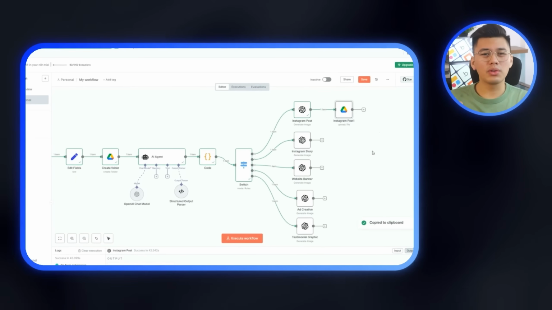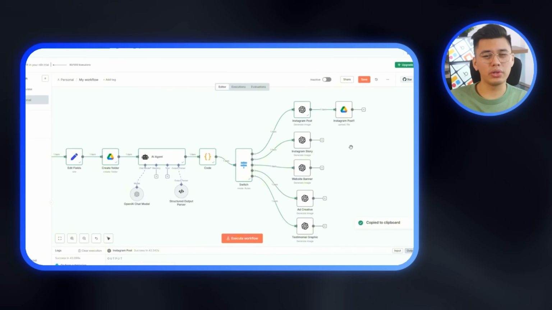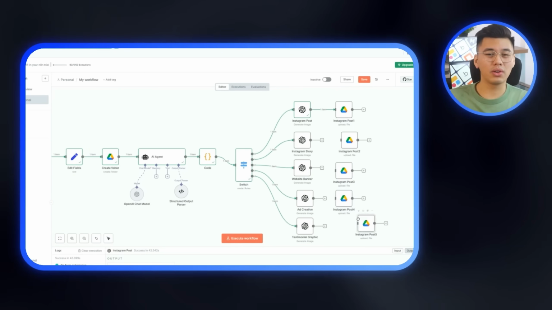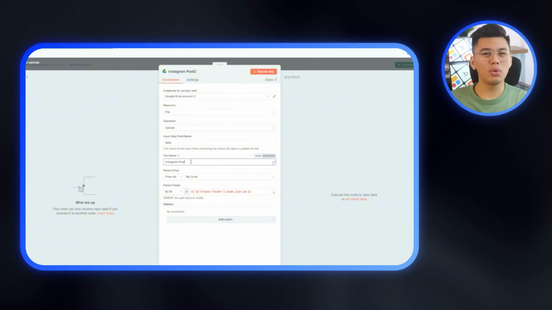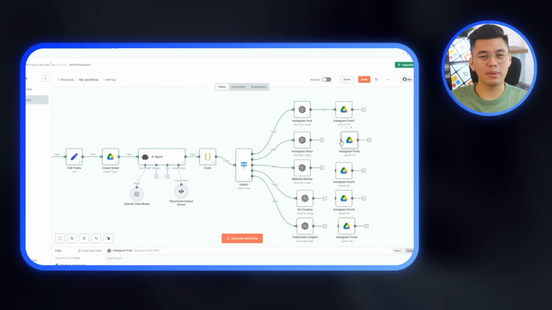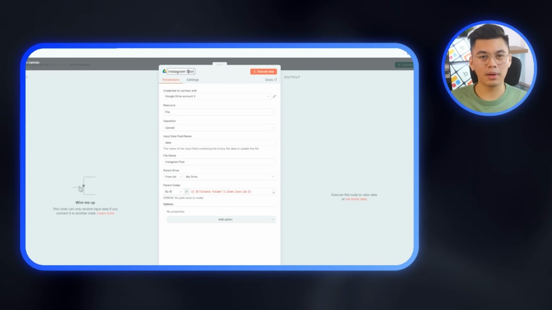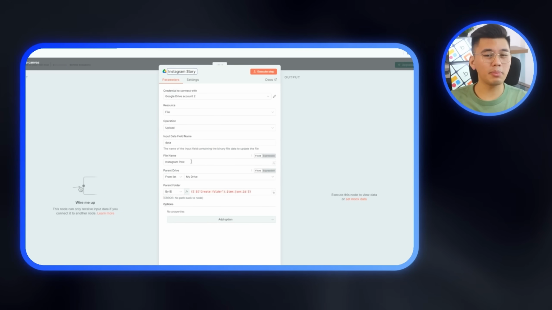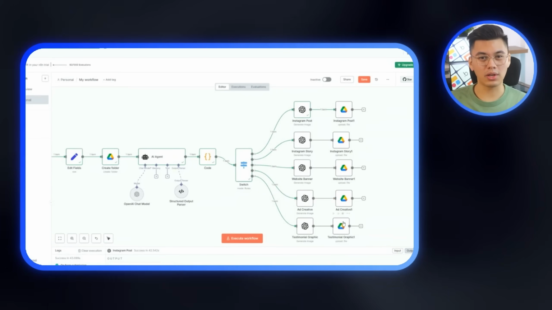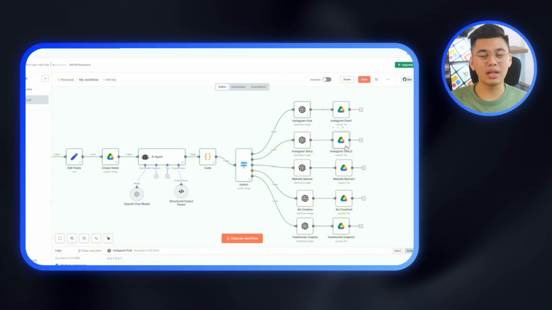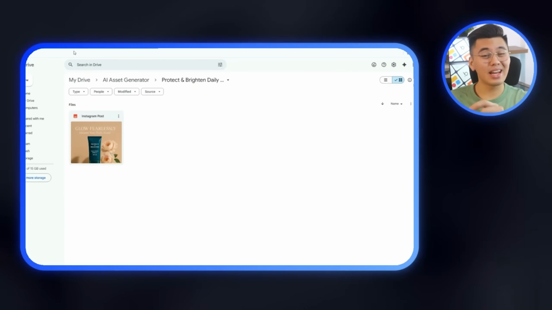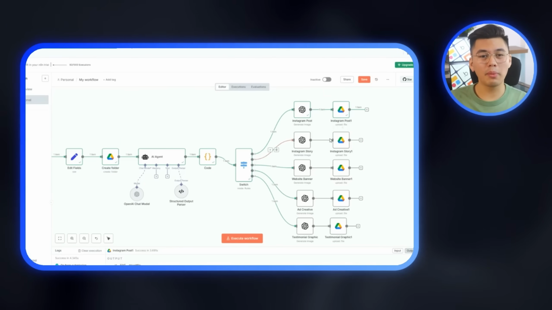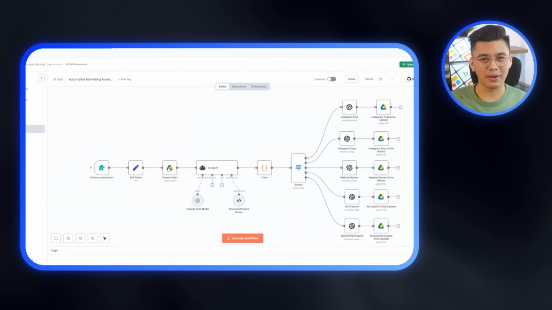From here, we'll either duplicate the upload node with Ctrl-C, Ctrl-V, or manually add new ones for each category, just like we did earlier with the image generation bots. Once each upload node is in place, we'll give them proper names and adjust the file names as needed so everything lines up. The last step is connecting each upload node to its matching image generation node. This keeps the file flow clean and automatic. And that's all there is to it. Each image now knows exactly where it's going, and everything gets uploaded without you needing to touch a thing.